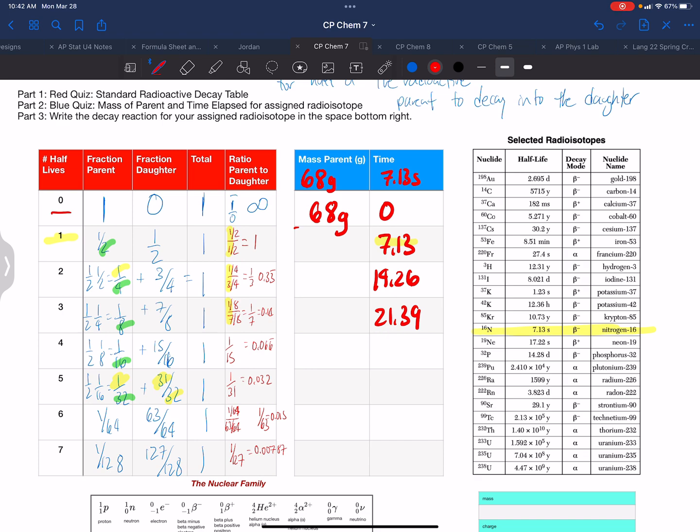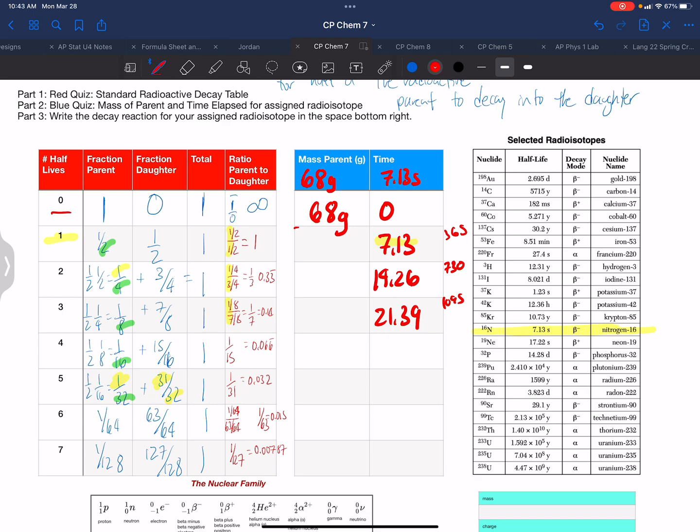So it's sort of like saying if a year is 365 days, how many days would there be in a year? Well, 365. And after 2 years, there would be 730. And how many would there be after 3 years? 1,095, and so on. So the half-life is a length of time, and if we have increasing numbers of those periods, it just goes up by that same amount every time.